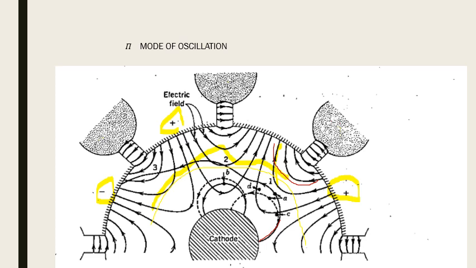Now these electrons doing all this process, maybe electron A, B, C, are losing the energies, then it is fine. But the electrons which are not losing the energies and immediately going back to the cathode are called unfavorable electrons. We would like to have favorable electrons which spend maximum time in the interaction spaces and give their energy to the RF field. Unfavorable electrons are not that much preferred, but there is a process by which unfavorable electrons can also be converted into favorable electrons. That process is called the phase focusing effect.